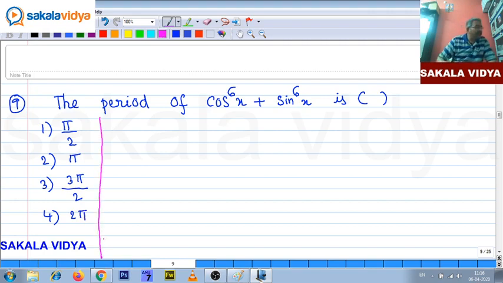So this problem can be done in 3 ways. One is the concept based, which we have already discussed. Next, cos x to the power of 6 plus sin x to the power of 6 is 1 minus 3 sin square x cos square x. With the help of that also we can find out. Or even put x equal to pi by 2 plus x, pi plus x and verify that the minimum is pi by 2. If pi by 2 satisfies, our option will be the first option. Rest of the options will be eliminated, because this is not multiple options. So only one option is correct.